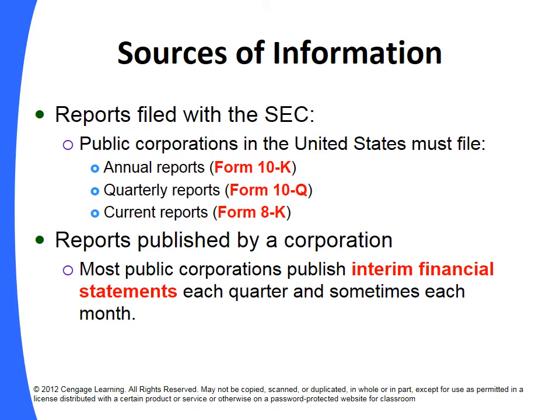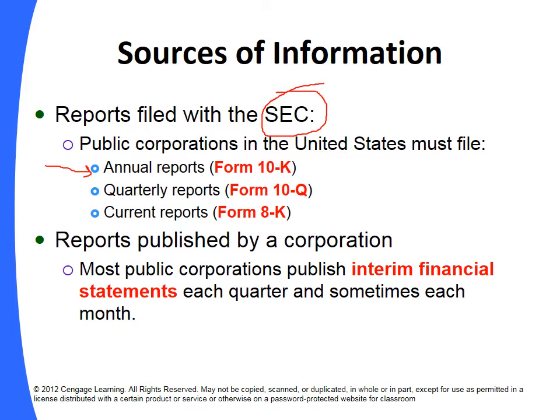So where do we get this information from? For the most part, you're going to be using the annual report. Now, the annual report is usually put out in a very nice format with pictures of the CEOs and the board of directors and the product. For example, John Deere has lots of their products shown, as does Boeing. Those are for usually the investors, but it also has to be filed at the SEC, and that is the Securities and Exchange Commission. It's an oversight regulatory group located in Washington, D.C.